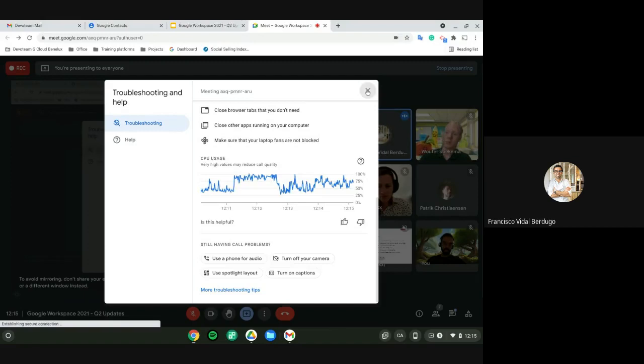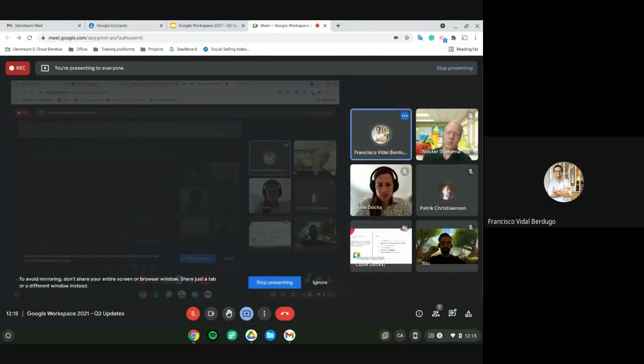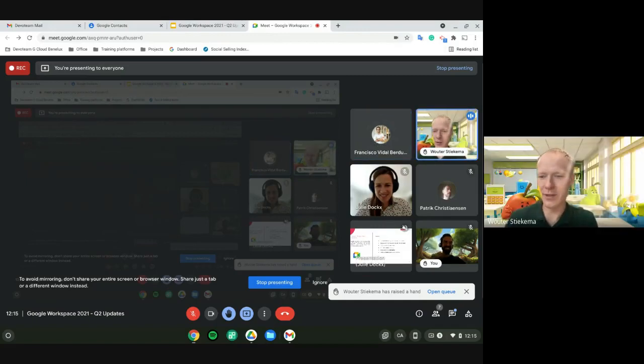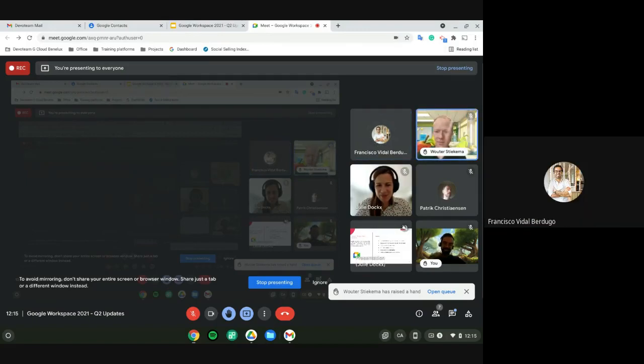One of the new features as well is raising of the hand. Well, it's not a new feature, but it has been improved. Now we can raise our hand, and you see that it appears next to or underneath your name, and it waves. When you're done talking, it will automatically get down. Wouter has currently raised his hand as well. Yes, I wanted to try it to show you that it works now. Perfect. So these are some of the new interface changes that we have here.